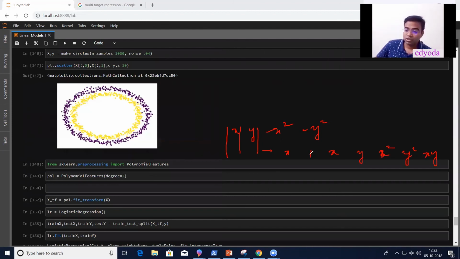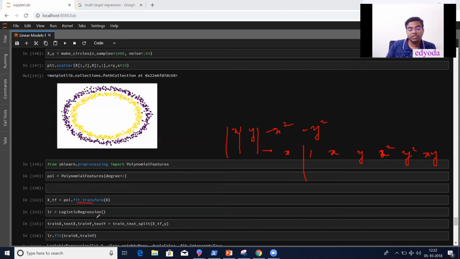So this will be the number of columns: 1, 2, 3, 4, 5, 6. It will call the fit transform function to convert the data into higher dimension. So the data will now be of 6 columns rather than 2 columns.